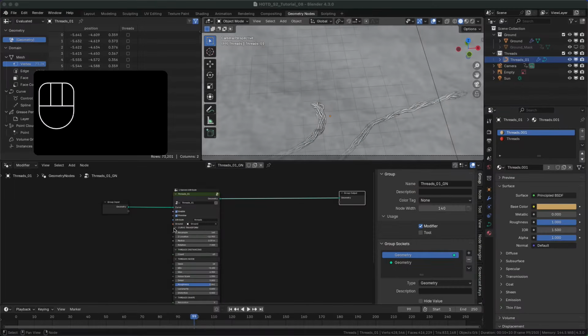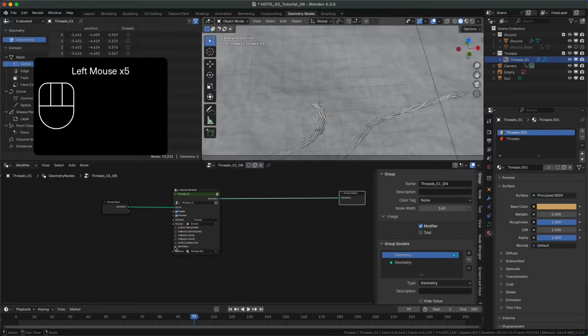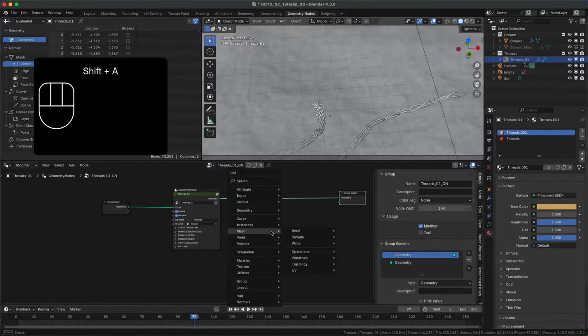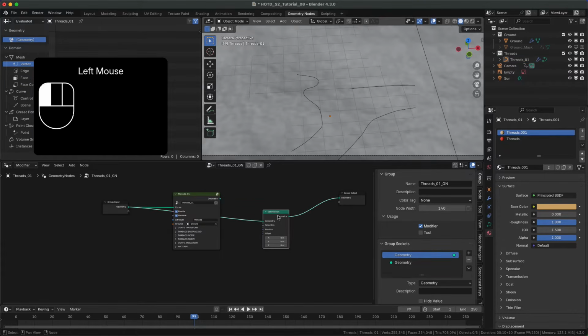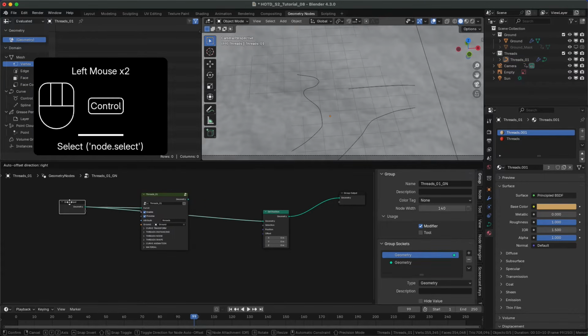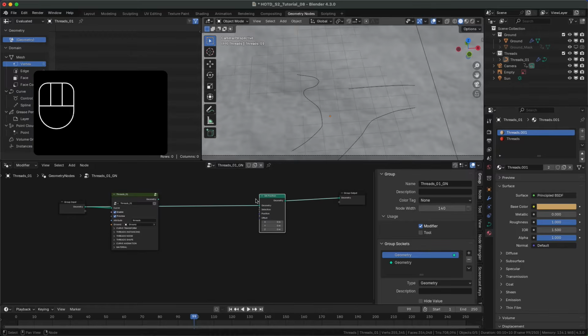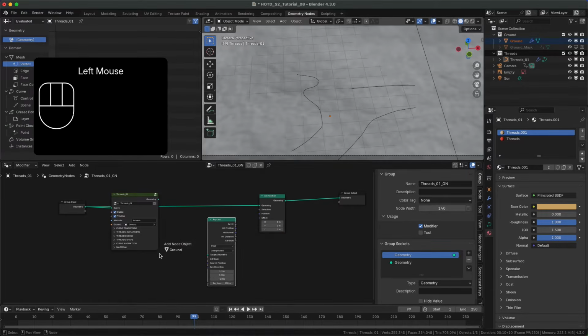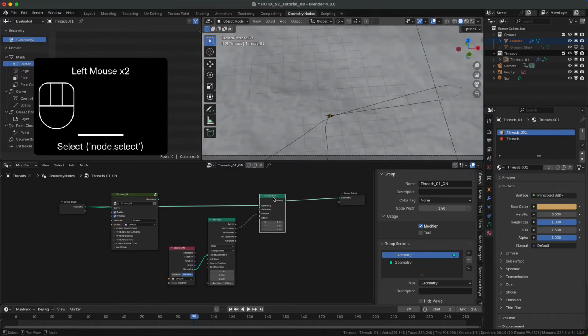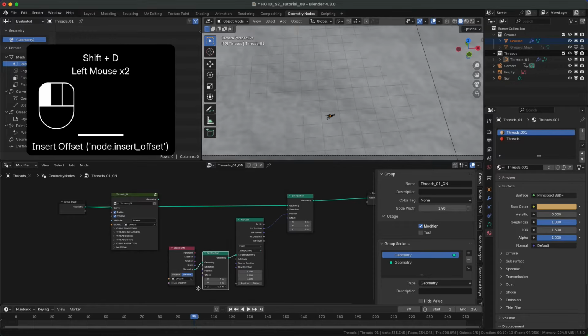We are going to collapse all the panels of our node. That way there is less distraction. And we add a set position. We connect the geometry, and for now, we are going to connect it to the output by deactivating the previous one. We add a raycast. We add the ground. We select relative. We change the value Z to 1, and we connect hit position to position. We duplicate set position.